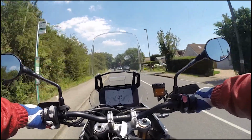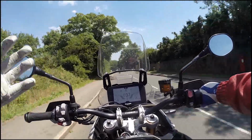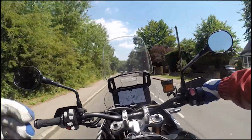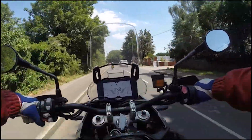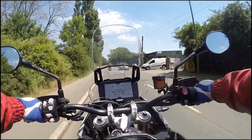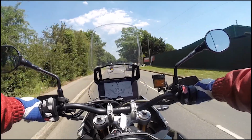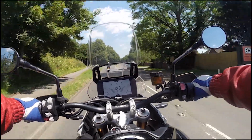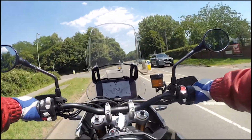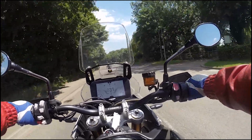You require no technique to wheelie this bike. I think I just broke my wrist. Woo! That was, holy crap. This bike is a big, heavy adventure bike. But first gear, just wheelieing like a freaking Grom.